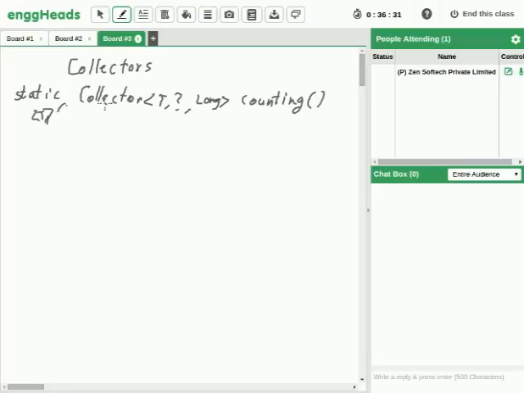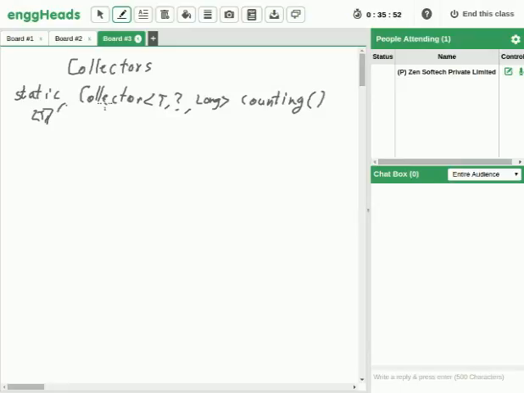Another method: I want to be able to find the averages. Find a collector which can find the averages. Find average on what? Average can be done for primitive values. If it is integers, I can do averages. Integer, long, or double. When there we can use averaging. So we have three different methods.